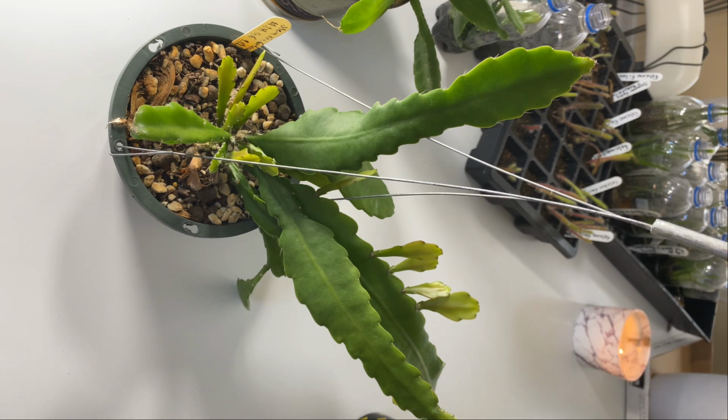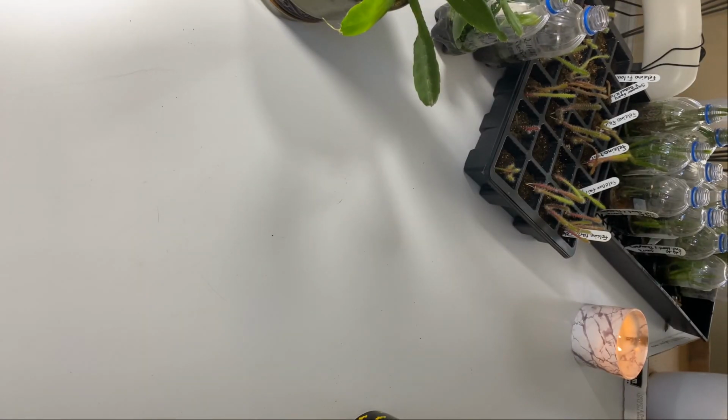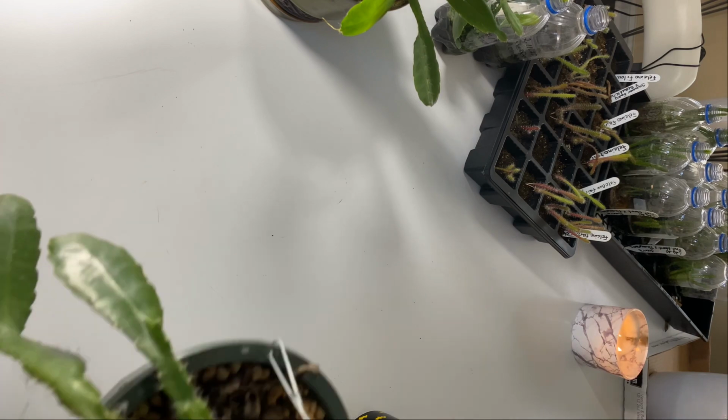Again, this is a much stronger growing seedling than a lot of the other ones would have been, because when I culled these seedlings, I called out the ones that were not growing as strongly. So most of the seedlings that I'm going to have in pots like this were already going to be the more exceptional growing seedlings. So if we look at another one, one of the reasons why I want to show differences here is really because the difference is in the growth of the seedlings.